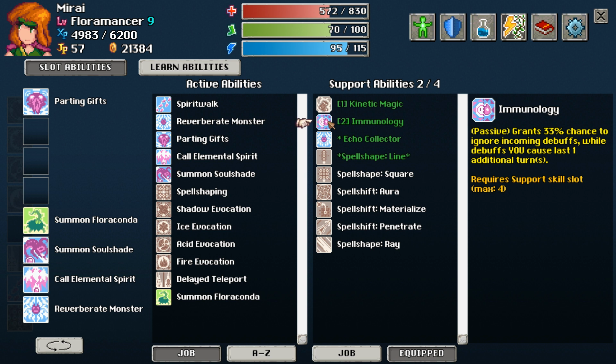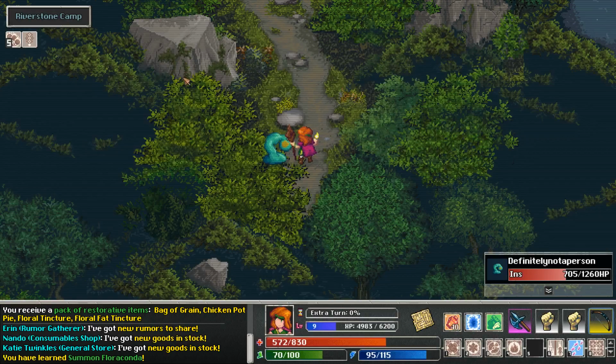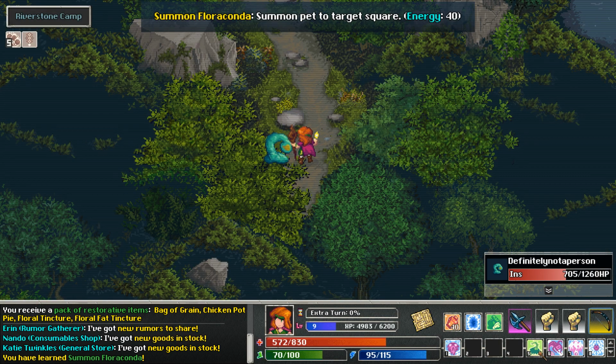And Immunology gives us a 1 in 3 chance to just ignore an incoming debuff, and also it makes all of our debuffs better. Seems like a pretty obvious thing since we were in the class that grants it anyway. Probably wouldn't go out of my way for it, but sometimes it's going to save our lives. We probably will not know when that happens, but sometimes it's going to happen.